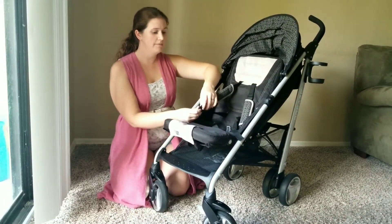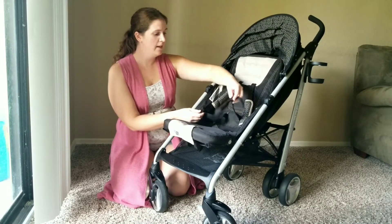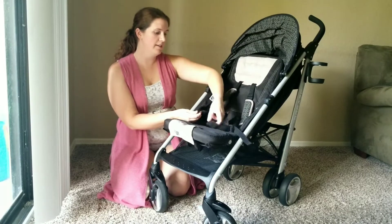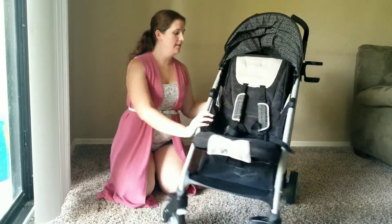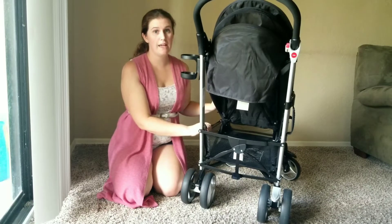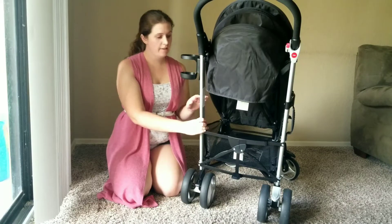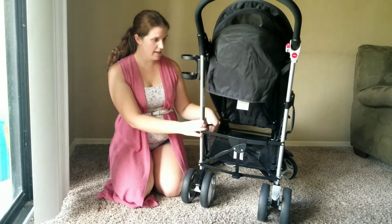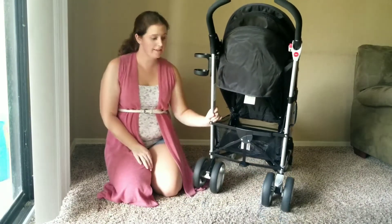For the seat, I love typical Graco — the pieces just slide on and you have either a three-point harness with just the waist or a five-point harness, and baby is safe and secure. The next thing I really like is this basket. This was the number one thing I was looking for. Obviously at the field we have bags and all kinds of stuff. This basket goes all the way to the front, it's pretty deep, has mesh on all sides, and it can fit my full baby backpack no problem.